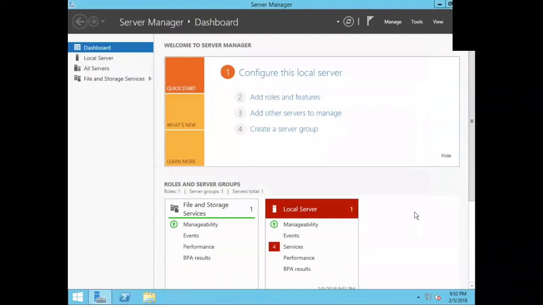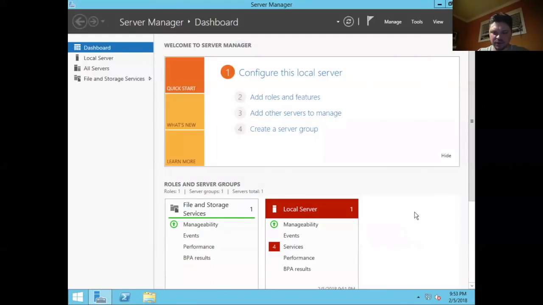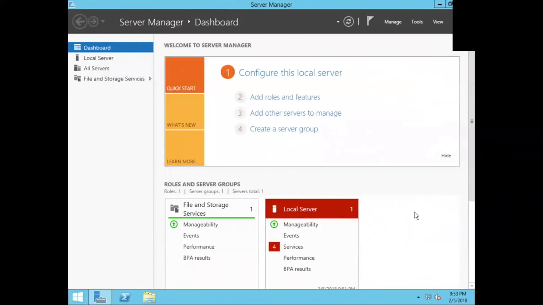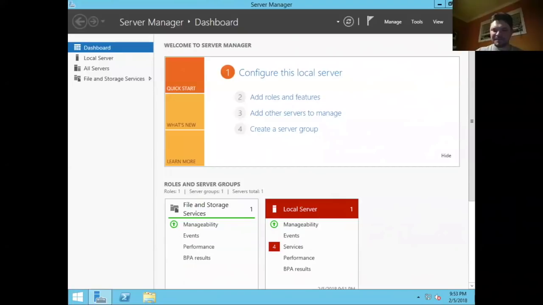Ms. Vampycat's got a question. Should she set up a new Windows server? She already has DC promoted, AD running, and communicating with a Windows 7 client. Nope, that's perfect. You just don't have to do this part then. Where are you seeing the question? It's in the chat. Oh, there it is. Yeah, there we go. Perfect. All right, now I can see.